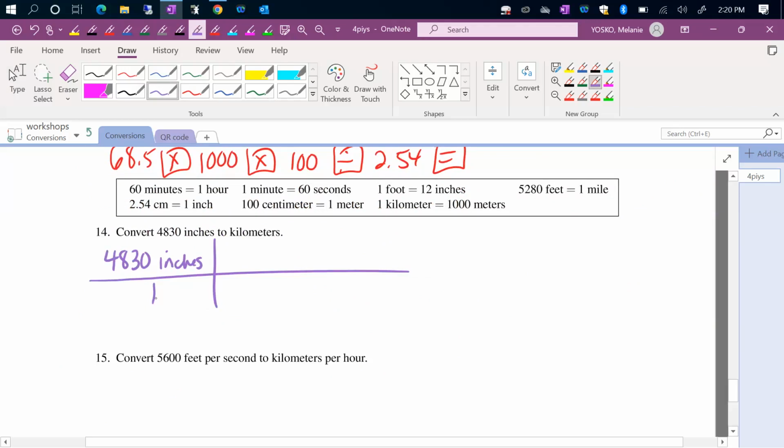So it'll be 2.54 centimeters and 1 inch. That one is crucial, that conversion factor, because it helps you go from one system to the other. From the metric system to the American. That's usually the easiest conversion that allows us for lengths to go from the metric system to the American system or vice versa. The centimeter to inch conversion is usually the best one that we use there.